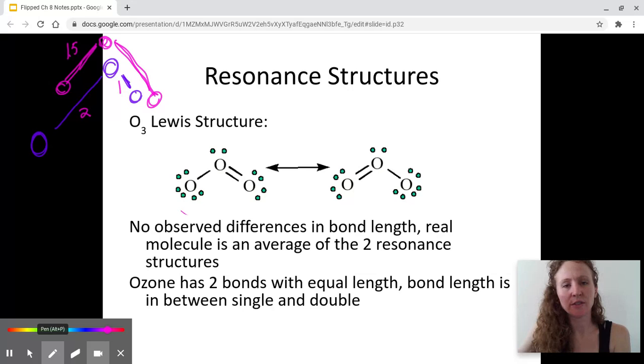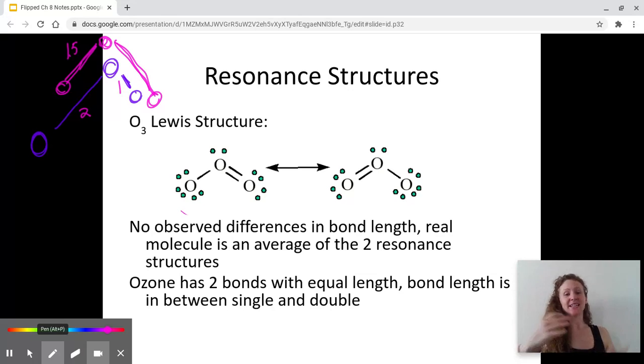It's a chiral molecule. It starts with a CH, C-H-I-R-A-L, I believe. So if you want to look into this a little bit further and really understand chirality, or understand chiral molecules, you can look it up. It starts with a CH.